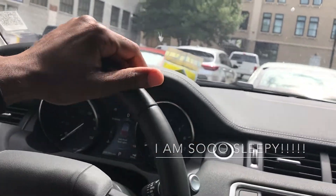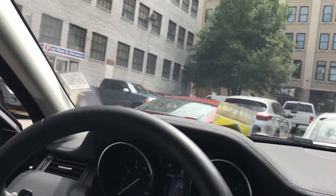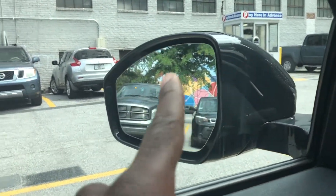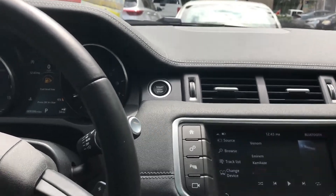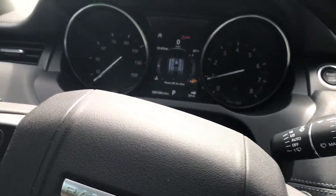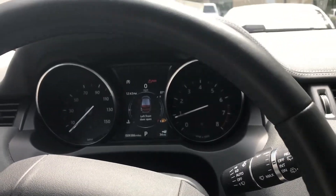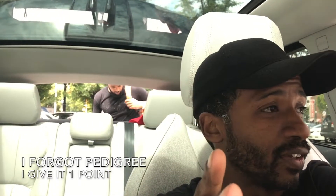I just finished a 300-mile round trip work trip in this 2018 Range Rover Evoque. Things I like: the side mirrors are great. Things I don't like: the rear hatch — you can't see out the back very well. The start-stop is cool, but everything else I pretty much don't like. It's kind of slow; it feels like it has turbo lag to some degree, and I'm not really feeling that.